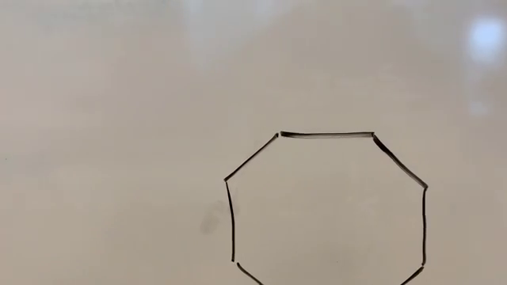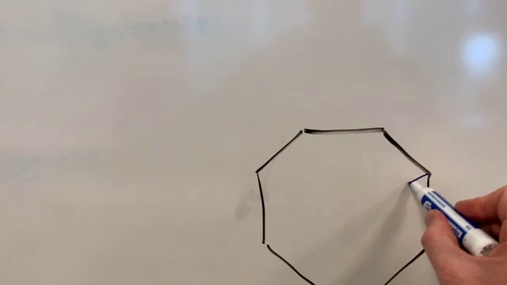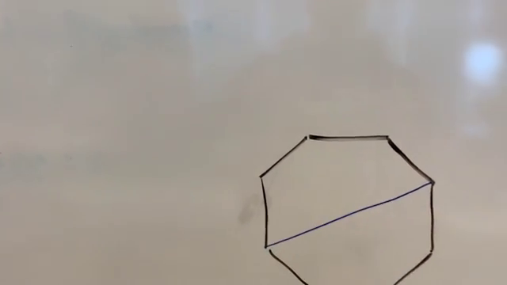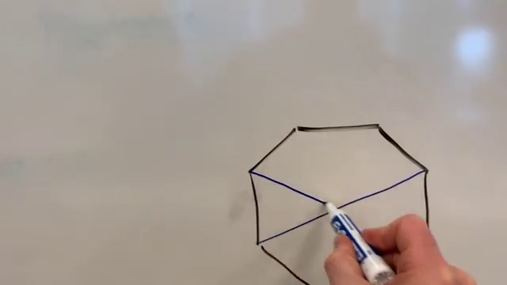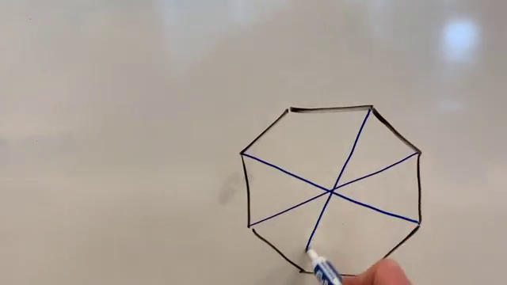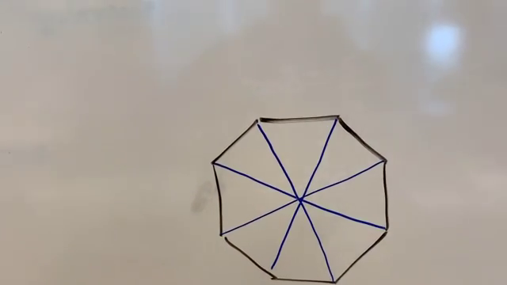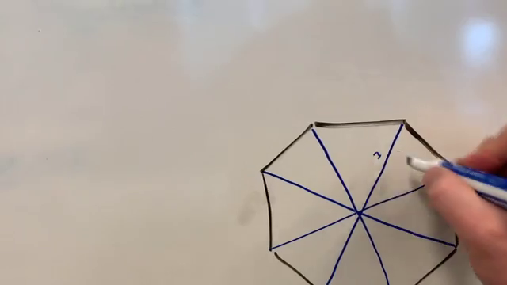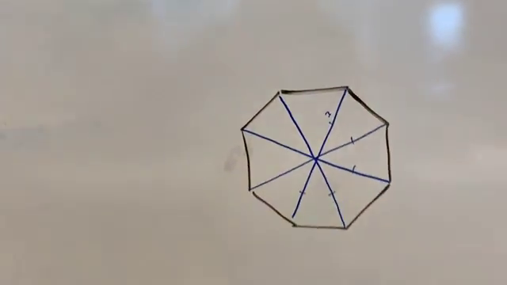Without a picture, it would make this even more challenging. I mean, I think most of us can draw an octagon. Mine isn't even particularly good, but the measurement they give us is from one vertex across to the other side. So for example, whether I went that way, or that way, or that way, they're saying that this is 6 feet all the way across, which means each of these would actually be 3 feet, and they're all equal, which is kind of the key to solving the problem.